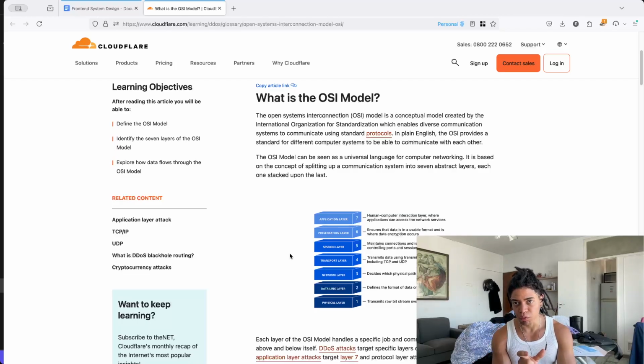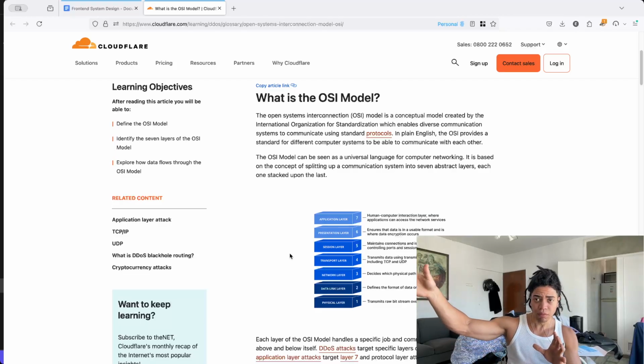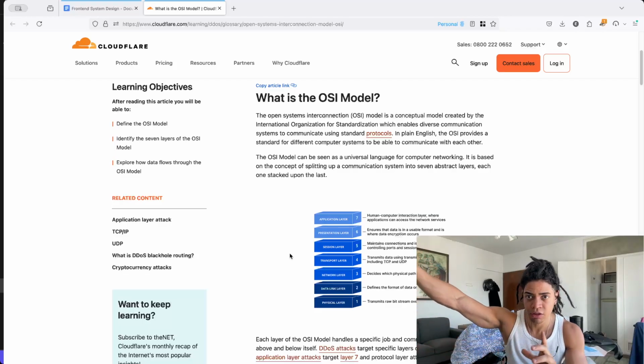And then you have the transport layer. We say, all right, how are we going to send or transmit this data? What is the protocol we're going to use to transmit this data? This can be TCP or UDP. The way we transmit this data from all these previous layers is either connection based, or you just send data and don't care if the receiver is there or not. That is UDP, right? And then you need to know what physical path this data needs to go through.